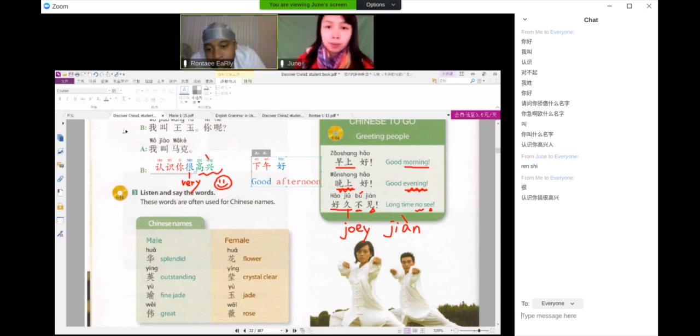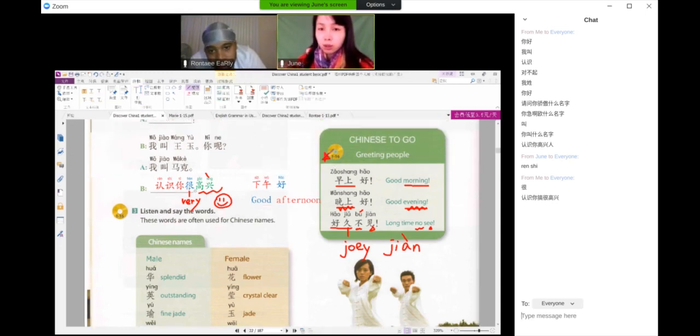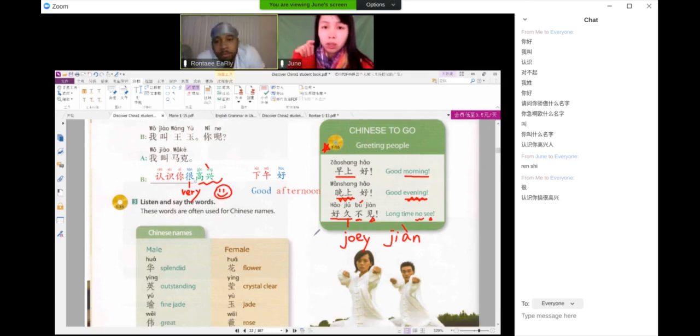Definitely homework to study. Good. And when you study, don't forget to listen to the tab. If you are not sure how to pronounce it, just listen to them over and over. Or you can use Google Translate. I think they also have the audio. You can hit the audio to let you hear the pronunciation, but it's more like a computer sound. This one is more like people's voices recorded.